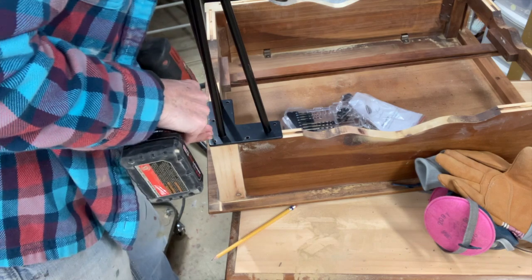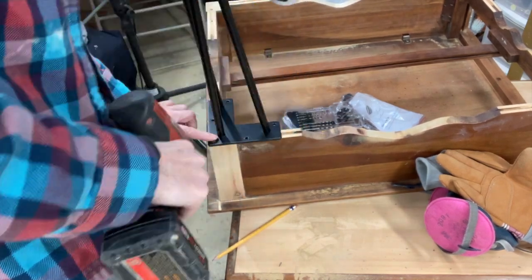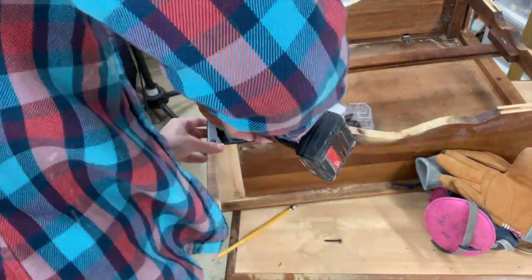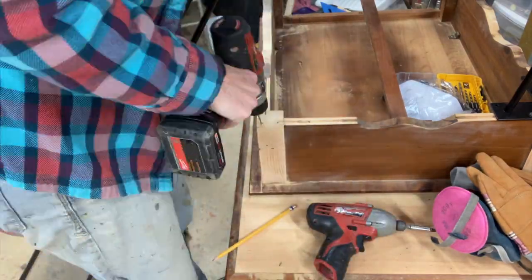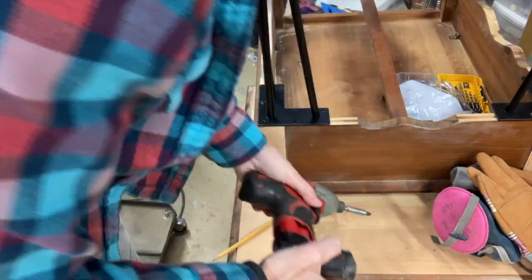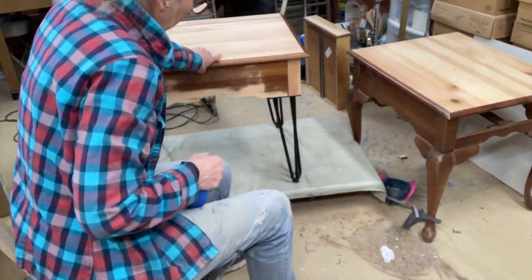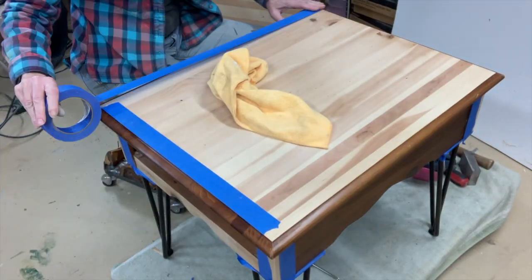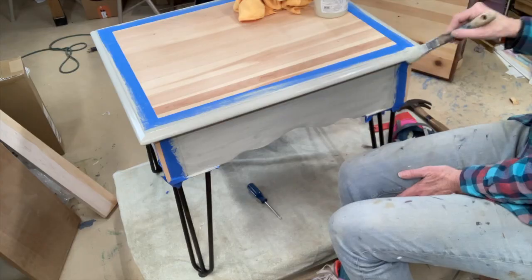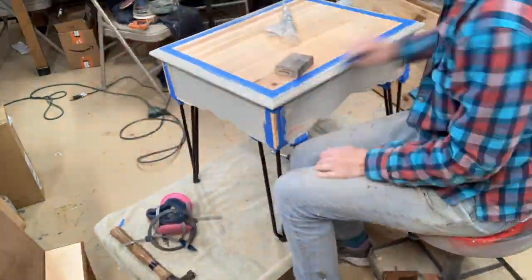One thing I will say is when you're putting legs on, you need to see how it's going to be viewed from the other side — so when you turn it over, how you're going to see those legs. It's going to be different on every piece, and you're going to have to decide whether you want them to be seen or not. This is a perfect example of learning by doing. On the first piece, I put the legs on first and then had to cover up the top of the legs so I wouldn't get paint on them.